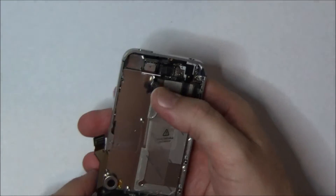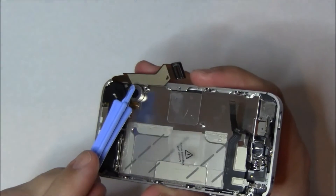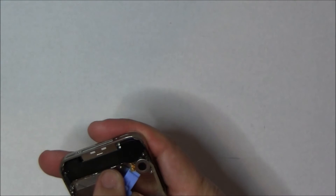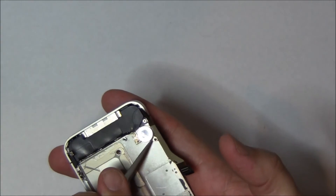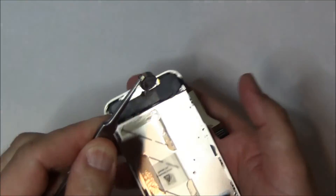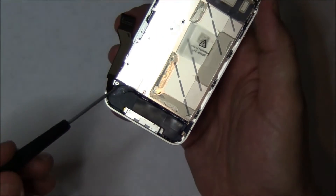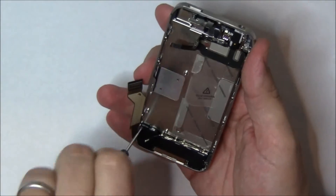After this, we're going to remove the bottom vibration motor. The vibration motor — you can use just a blue pry bar to pop it off. It's only held on by adhesive; there are no screws holding it at this point. You can see right here we got it to pop off. Just going to lift it up and out of the way. Putting it back in is pretty easy because the adhesive is already on it. Next comes the bottom speaker box and antenna assembly — it actually sits on top of the dock port. In the iPhone 3G it actually is the dock port, but in the 4S there are two separate pieces.